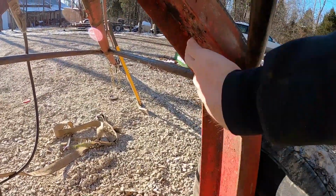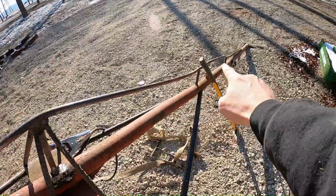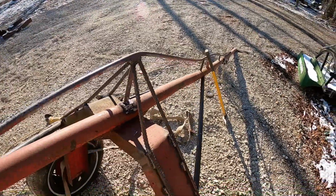Add some more scrap steel on the back side of this and try to take the flex out of that. But the next thing we're going to do is reinforce and straighten out this little truss section on top. I'm just going to time lapse you for that. We'll take a look at the finished results.